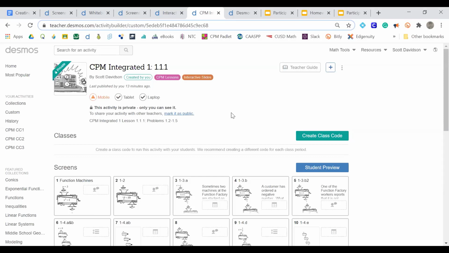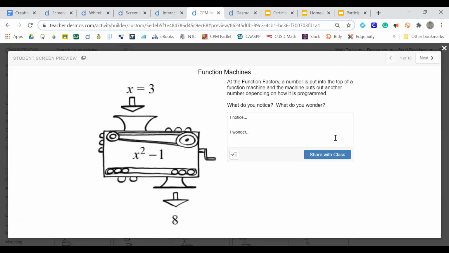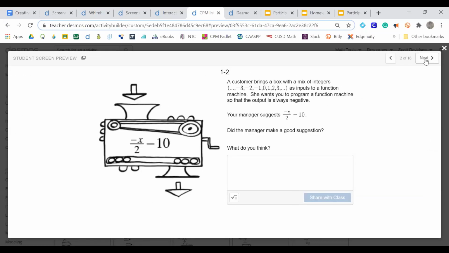That is public. But what you want to be aware of is if you're taking a textbook and using the resources for that. The example we have is our CPM integrated one. We as a district have a license to it because we've purchased the textbook, but we can't share it out with others. Essentially this comes down to, if I made this activity public, a teacher from another district who did not have a license could open this up, and they basically have access to the text. So we had a little chat with CPM, and we were very nice and very friendly, and they agreed to work with us. So we do have these activities available.